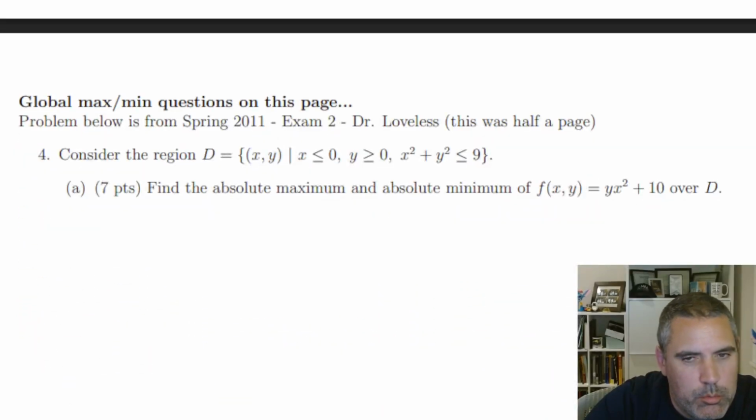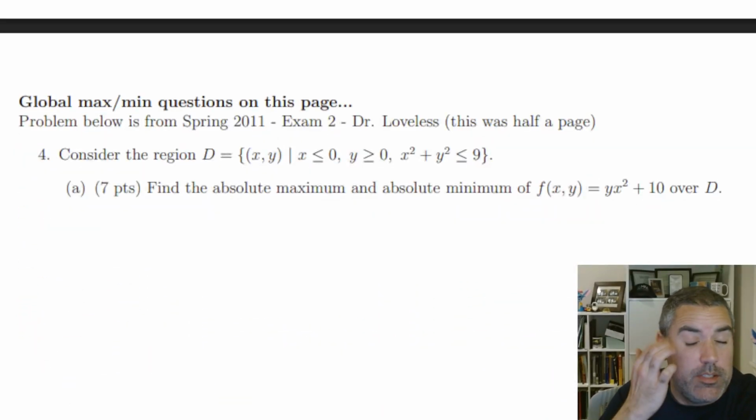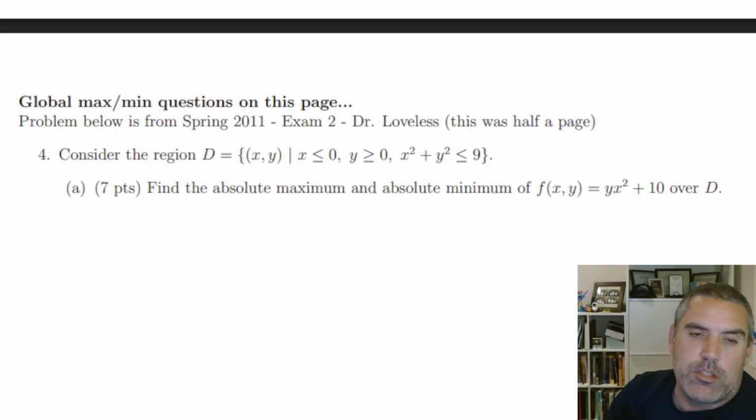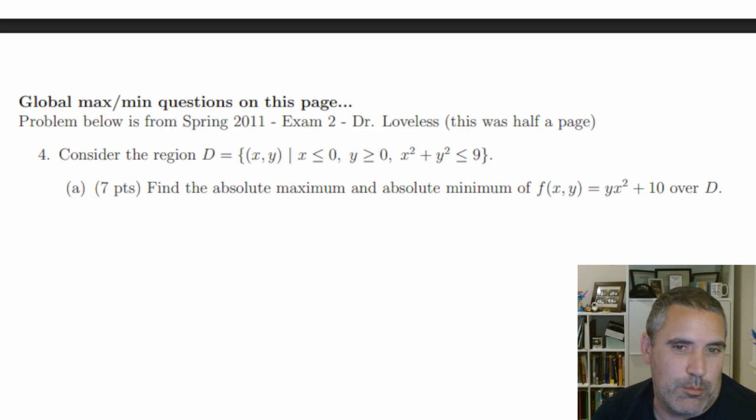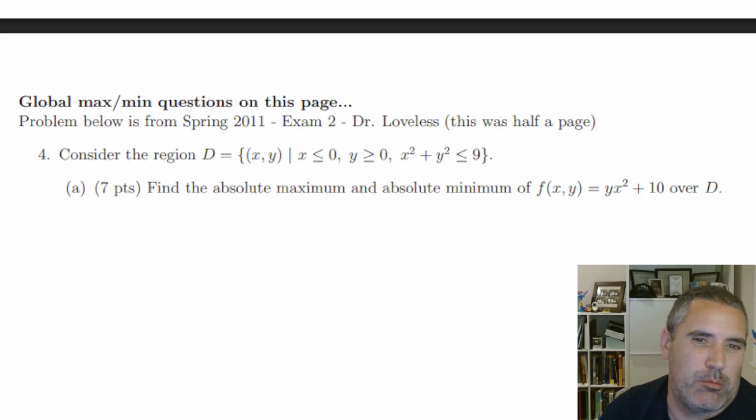Another type of question would be what we call a global max and min. Now, those are the ones that students are scared of the most, in my experience, but they're the ones that are very formulaic. And part of the reason I think people get stuck here is because they don't remember their global max and min methods from Calculus 1. So I think I'll probably make something to review that.